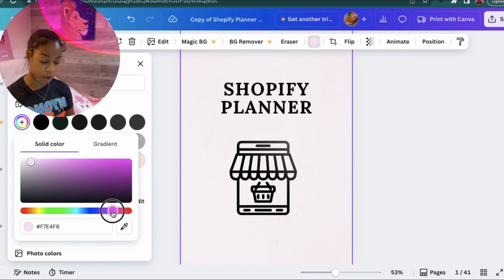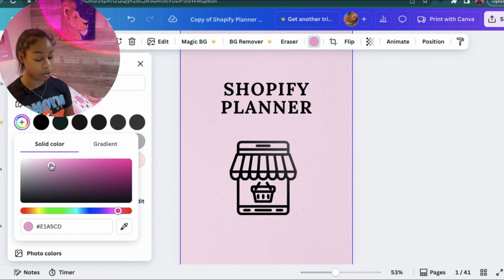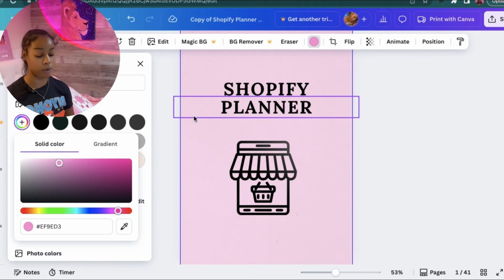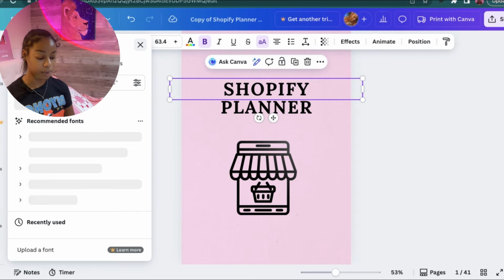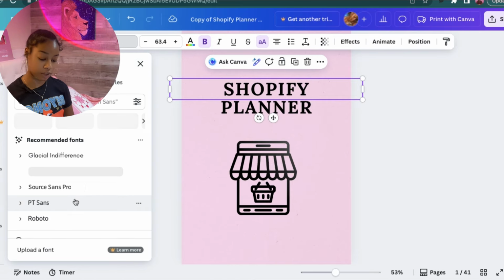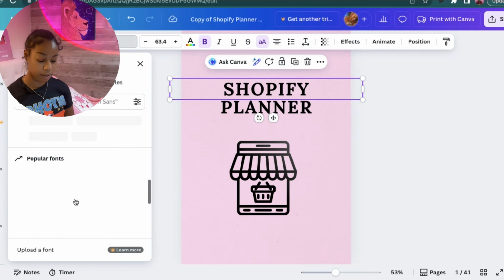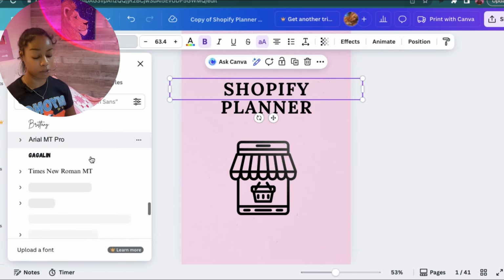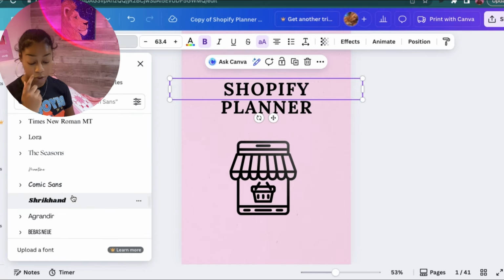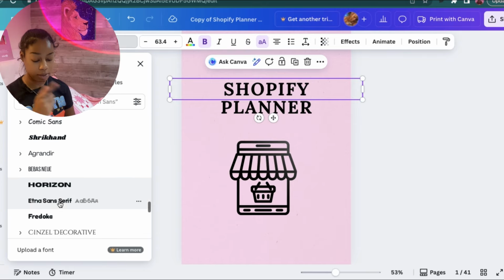Let's drag our bar over. This will be where you use your actual brand's colors. So you should know what your hex codes are for your brand if you created a branding board. I'm just picking random colors right now. We don't like that font. Let's change it. Something fun. I'm not going to spend too much time on this because I just want to show you guys what you will be doing when you go to edit your digital products.